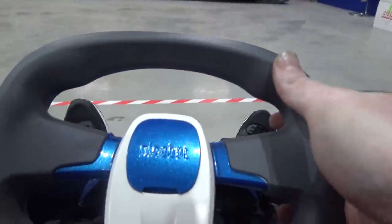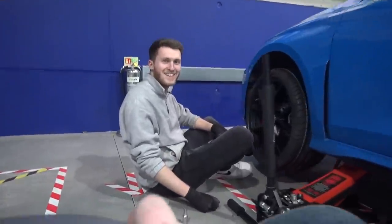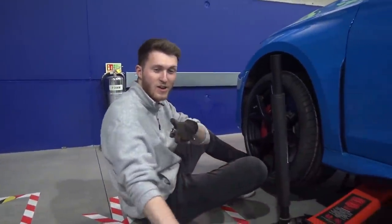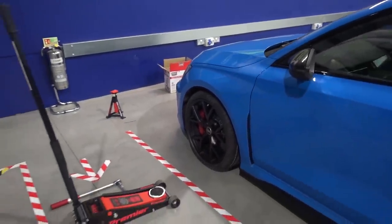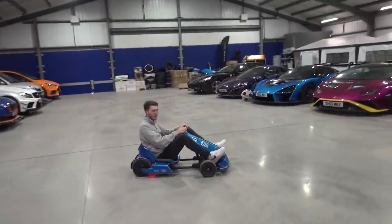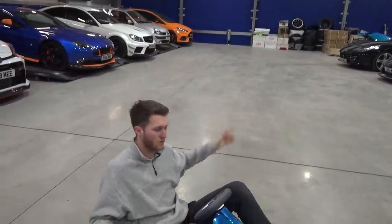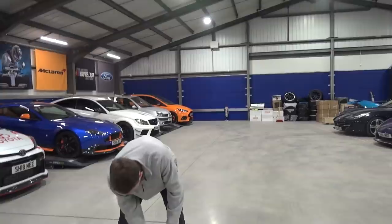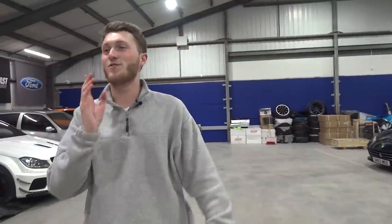Here we have said torque wrench — the go-kart was down this end so I figured this is the most efficient way to deliver it quickly. It's like the fastest delivery drive I've ever seen. And just like that the wheel is back on the RS3, all torqued up as per the owner's manual. We've lost Brad because the toys have come out — the go-kart was for efficient delivery of the torque wrench. The football was me. I'm not going to do an outro on the go-kart because we know what happens — it normally ends up in a wall.